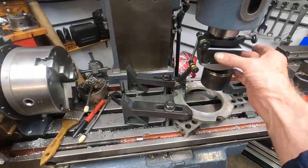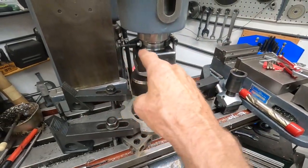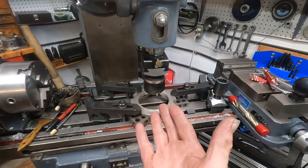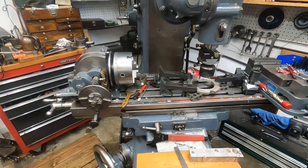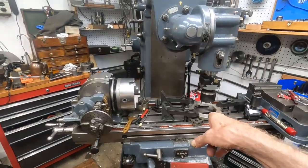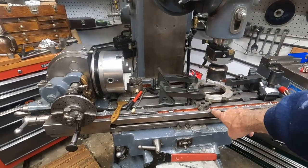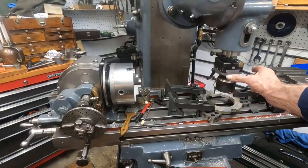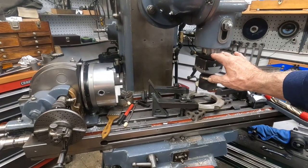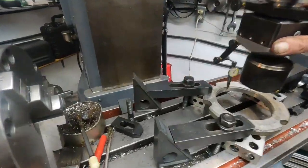I got the old Indical — that's this clamp gizmo here. It works so well with the short distance I have on this number two milling machine, which is always a problem with this size machine. A number three gives you more headroom. With the knee all the way down on this, there's only nine and a half inches from the nose of the spindle to the table — so there's hardly anything to work with. I have a shank for this boring head that's just about as short as possible and still allows me to get the Indical in there with a last word indicator.